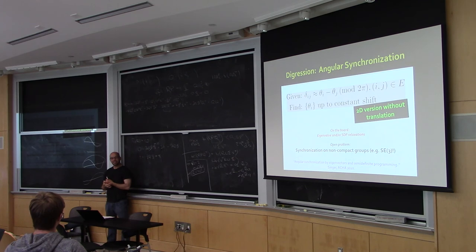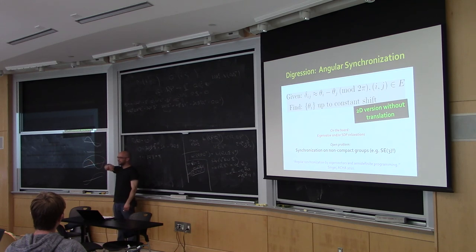So this appears, for example, in the ICP case, when I co-align all of my bunnies, if I put them all in the same co-aligned frame and then I rotated that whole thing, I would still be kind of happy because they're still aligned. But this is a problem from an optimization perspective because my output is extremely non-unique. Right? It's all of these things modulo adding a constant to all of these angles at the same time. Okay, so hopefully we get the setup and why this is a big pain.